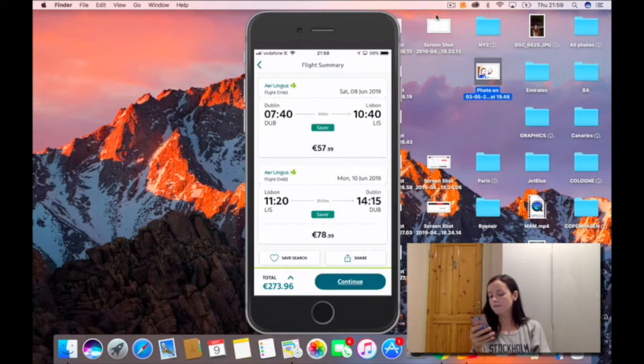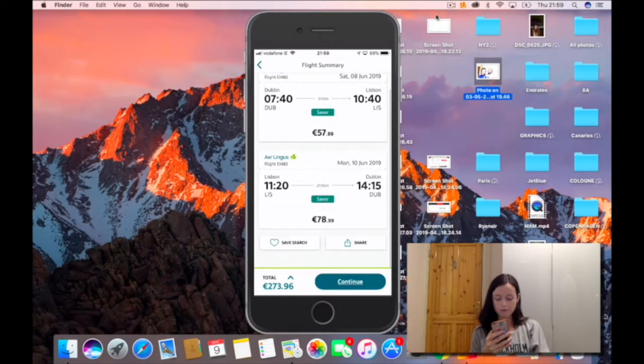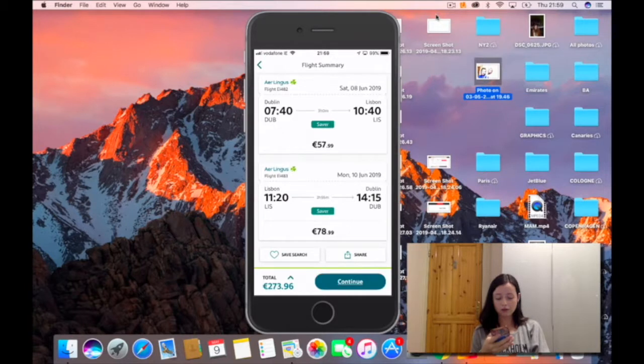Okay. And then the reverse of that question, was there anything you were surprised to see? I like the idea that you can save the search. Because that's not always very obvious, I feel, especially on apps, to be able to save that option. I don't really understand why there's a share button there. Because you wouldn't want to share that information, especially if there's only like 2 seats left on your plane. So that doesn't make any sense. But yeah, I like the save. And even though the total was kind of hidden away, it was still nice to have the option there, though it is not very obvious to see it.